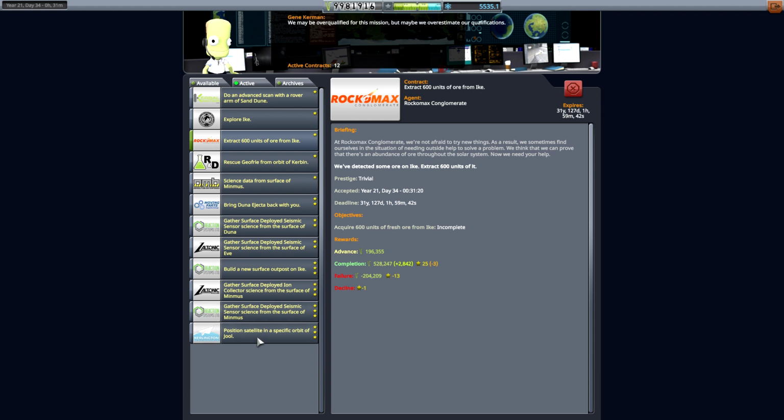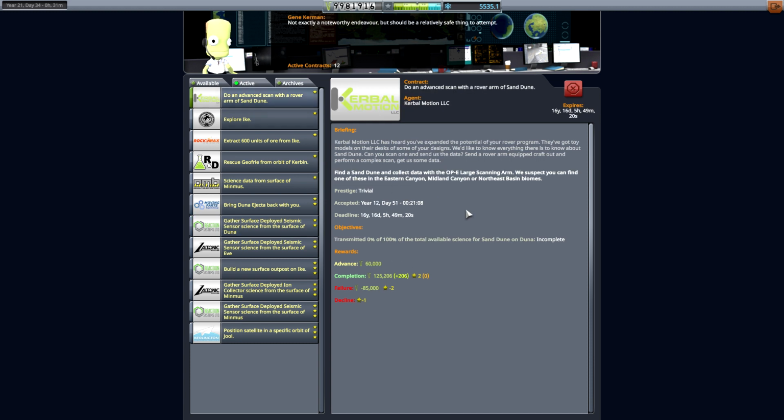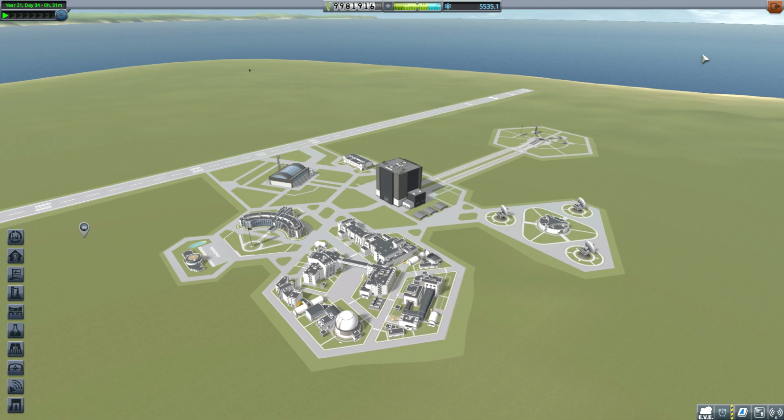And I'm thinking with the requirement that we need 6,000 units of liquid fuel, we might also need to mine and then process that ore there on Ike to get that 6,000 units. That's what I'm thinking. So we do have some other Duna missions as well, like to gather seismic sensor data from the surface of Duna. Do an advanced scan with a rover arm of a sand dune, which is on Duna as well. But we're gonna wait for those, and we'll do those some other time, I think. Yeah, but onward and upward.